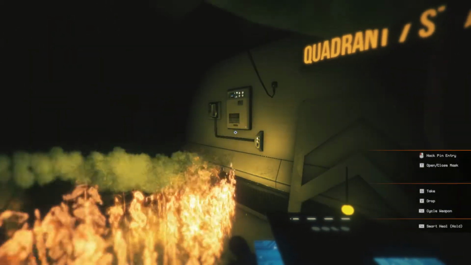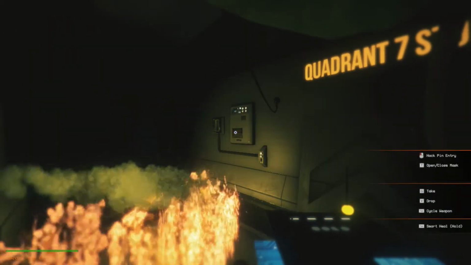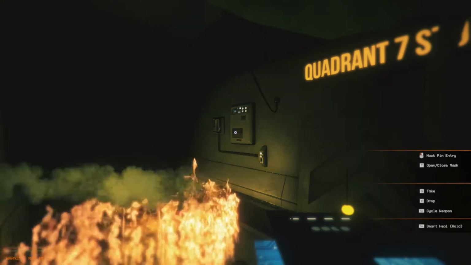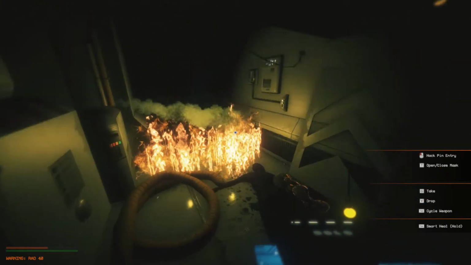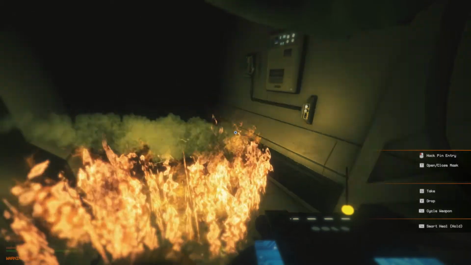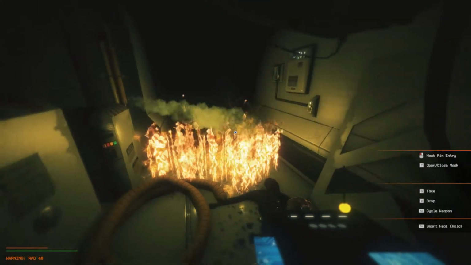Not sure what's there. Oh! That's the power source right there. Okay. Now, problem is, can we jump the fire? I think we can. Just have to.